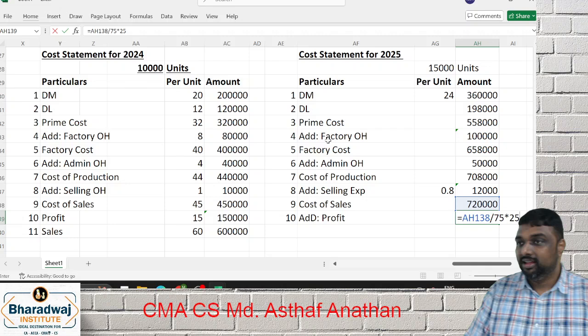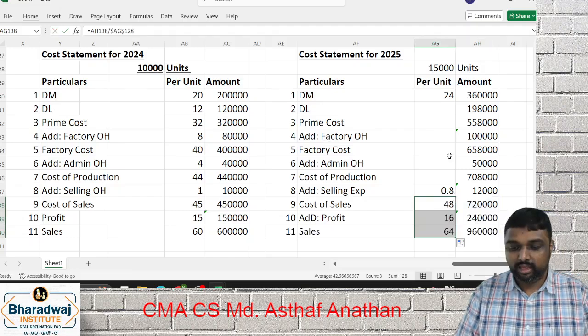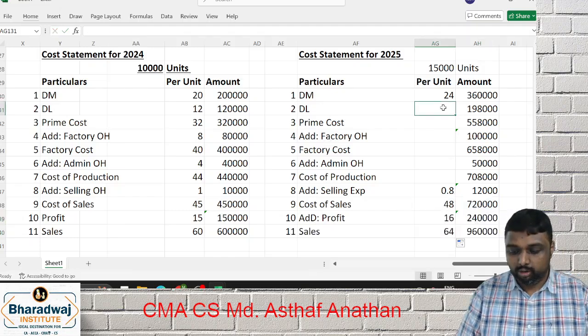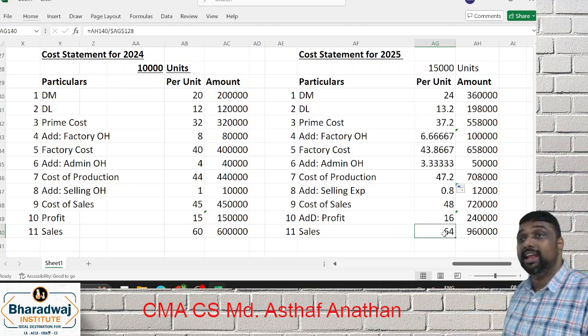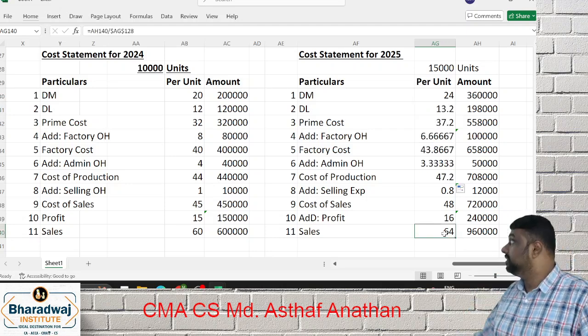If you want to do per unit, they ask per unit selling price only, not per unit all the data. So you can also, in the regular class, I might have done only for 64 because they are selling price per unit. So the final answer you can just convert into what? If you don't divide by unit for the final answer, you can save a lot of time. But this is a detailed percentage.